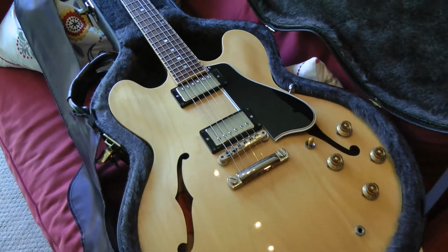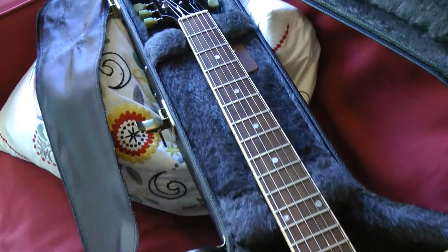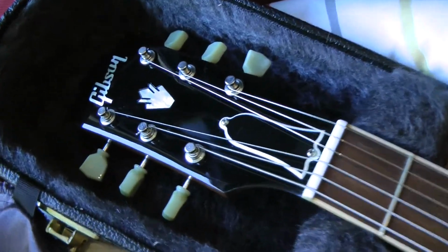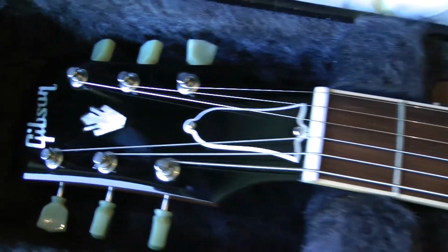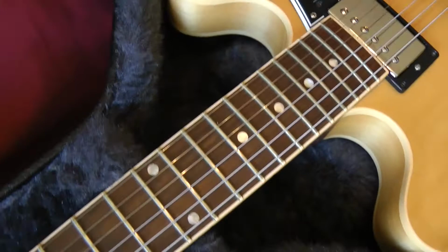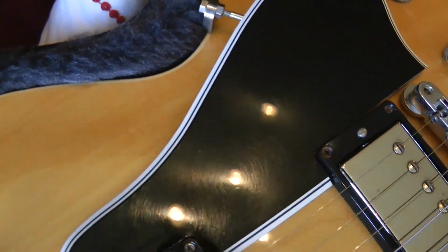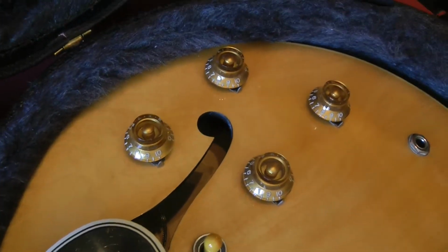Well, this one is, they refer to it as a 59 reissue, but it's not a historic reissue. So what it has is it has the dots. It's got the big fat neck that 59s were supposedly known for, right? It's become kind of a marketing thing, but we'll go with it. The big neck, the dots, and the pickguard is a long pickguard, okay?